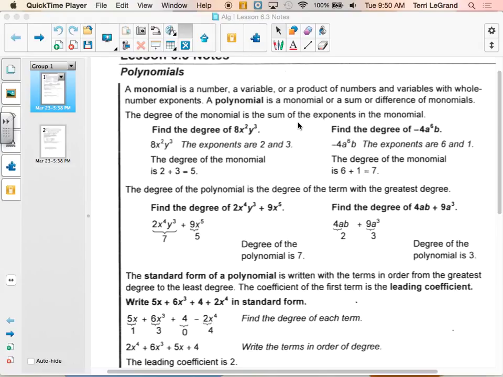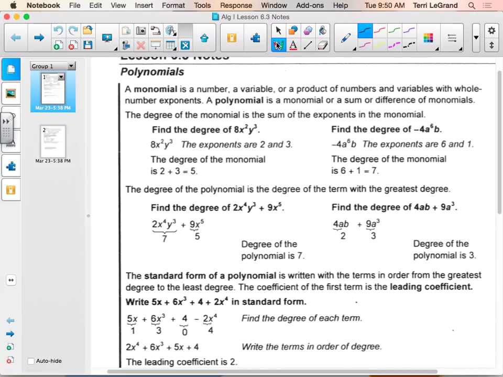Well, you really have already been working with polynomials all along. We just weren't calling them that. So polynomials is really not a new thing. It's something that we've already been doing. You were doing it back in elementary school, and maybe we were just calling them expressions at that point, or terms, or something like that, rather than polynomials.